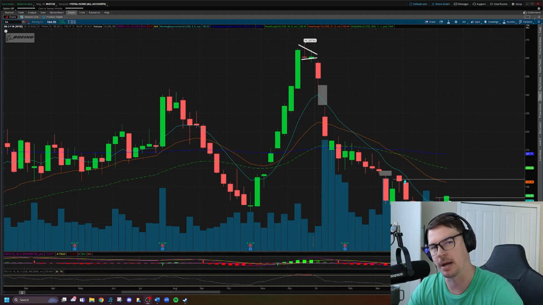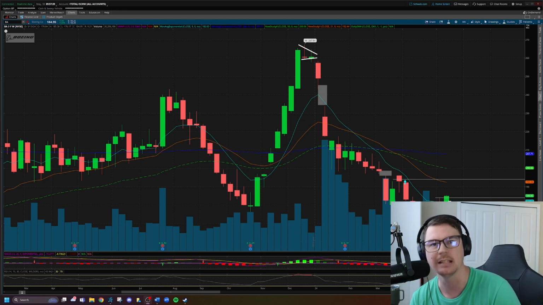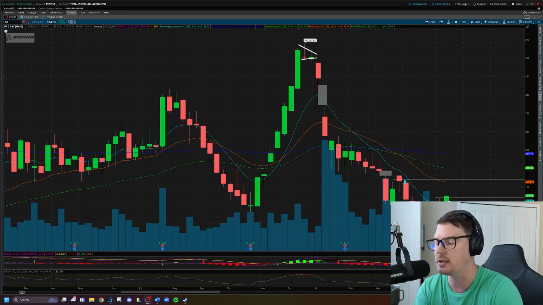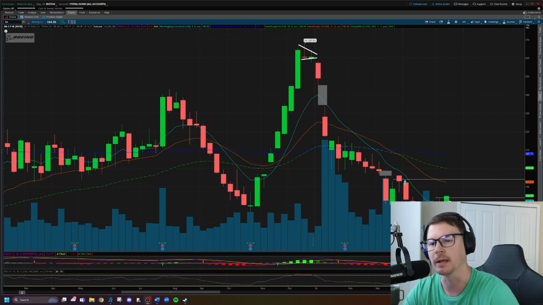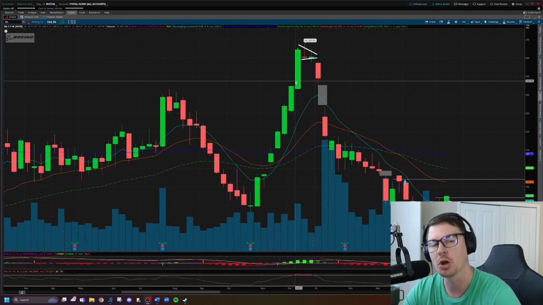Using multiple time frames. You may know that there are different time frames when looking at charts. You have the weekly chart, the daily chart, the 5-minute chart, the hourly chart, the 4-hour chart. It's important that all of these charts represent the same stock, but just a different amount of time. So for example, we are on the weekly chart time frame for Boeing, and each one of these candles represents 1 week worth of price action.